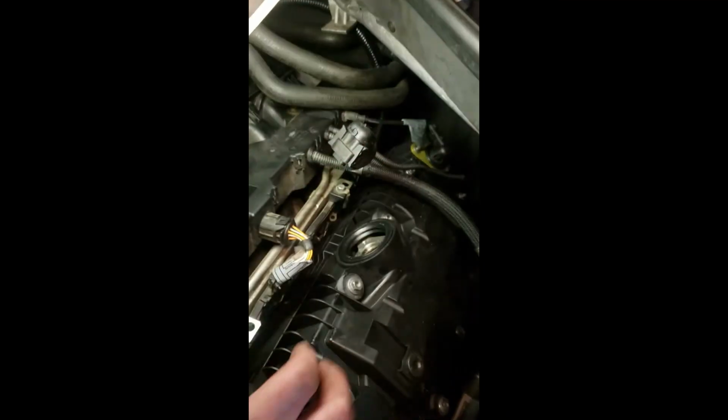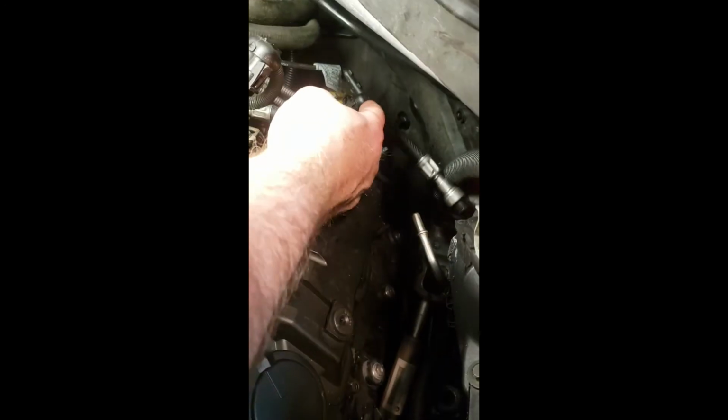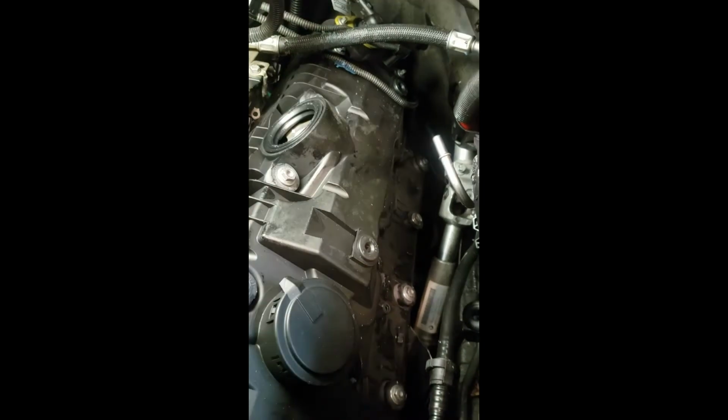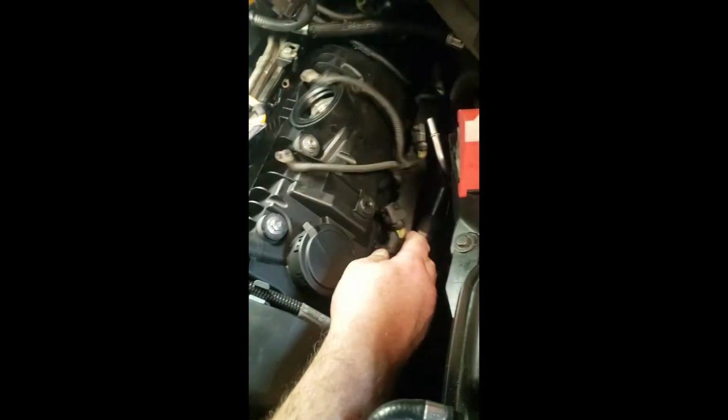So we got the back end put back together. Before we start putting all these hoses and everything, let's get our ignition coils in and get them buttoned up. The next thing you want to do is bring our wire harness back in. So again, you want to put this in before you put your coils back in. Drop that back in there. So she just lays on the side of the cover.